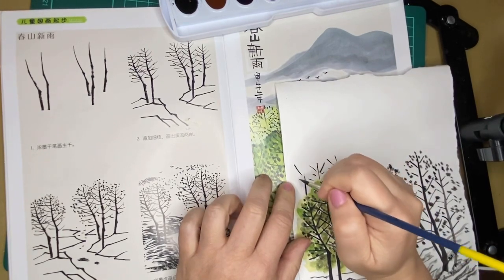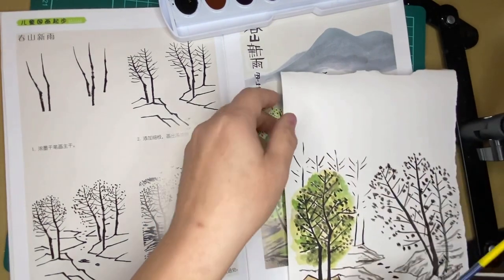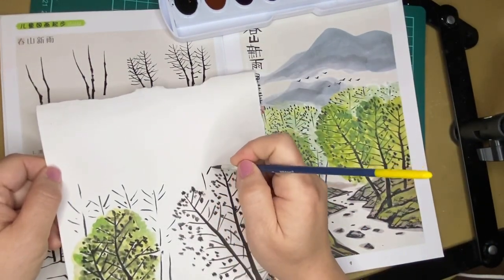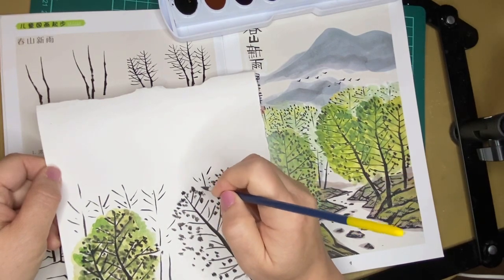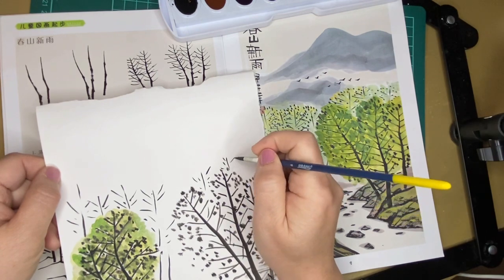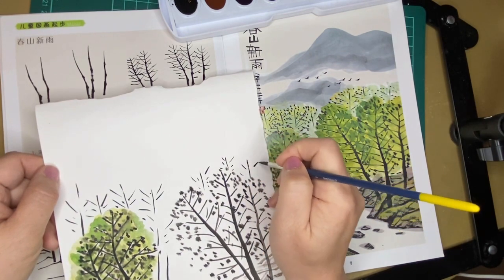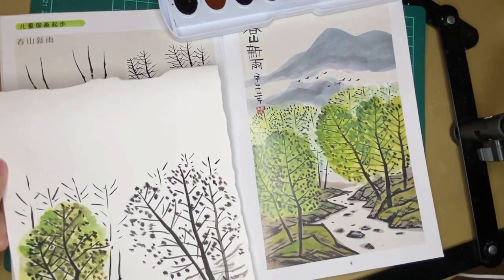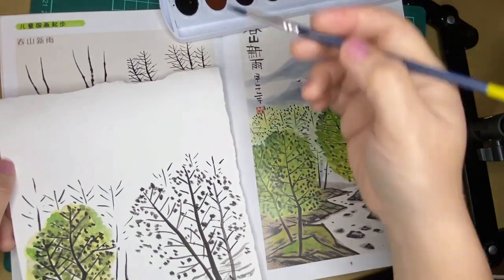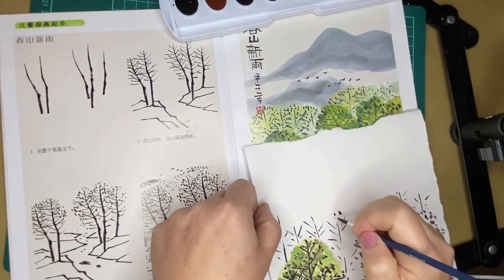Okay, I'm just gonna paint here and there. And then here behind it, there's some trees, but I'm not gonna draw every single trunk and every single branch that's attached to the tree trunk. Okay, all right, and we are going to add those clusters of leaves right here.